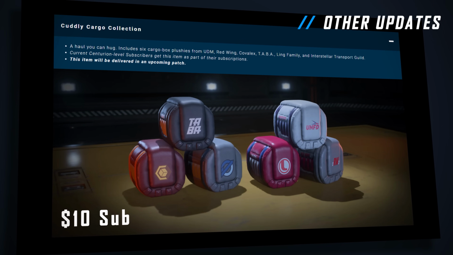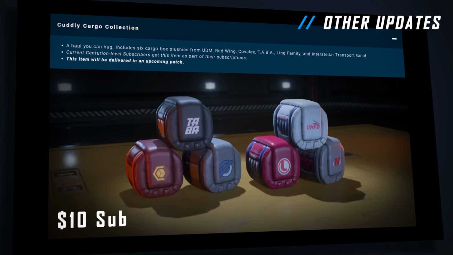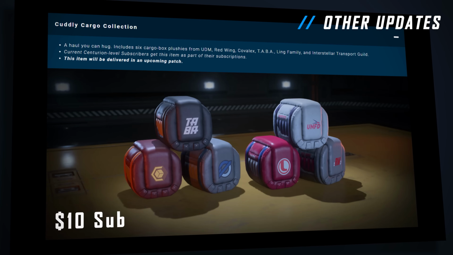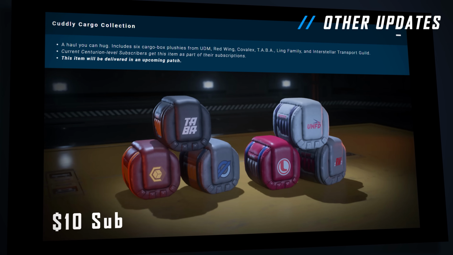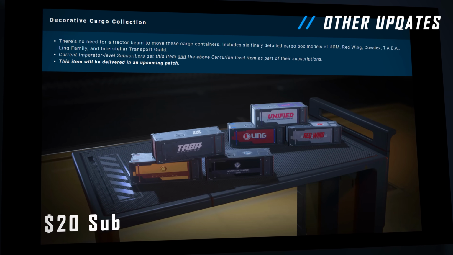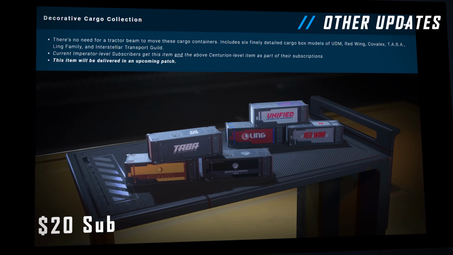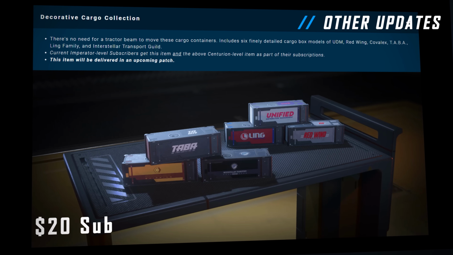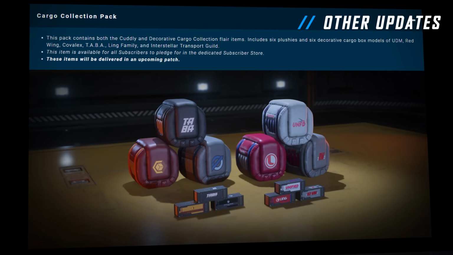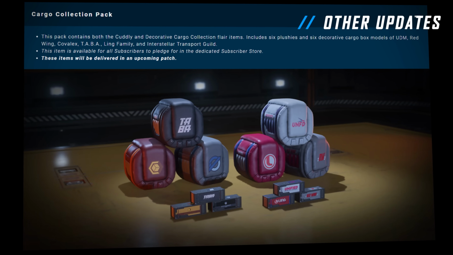Subscriber update. This one is fitting for the event, as it is coming for the $10 sub. We have plushies shaped like SCU containers. I feel like I recall these as reputation rewards for cargo in CitizenCon 2023. Nope, I was wrong. It was the $20 sub reward that was listed there, a 32 SCU collectible container with all of the companies in the verse that do logistics. There's a package that has 2 of the subscriber, both things as well. But yeah, let's unpack this.